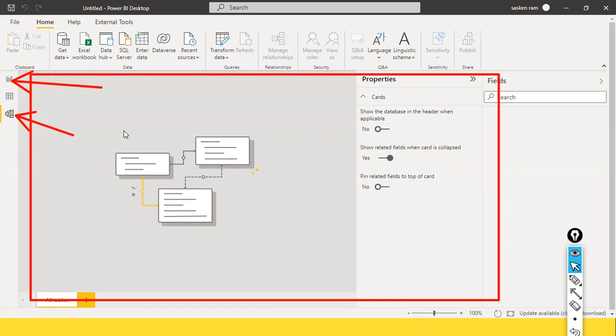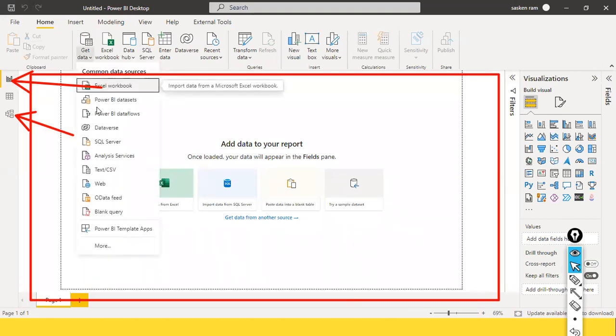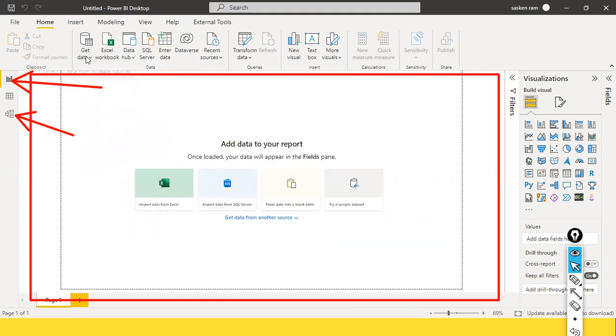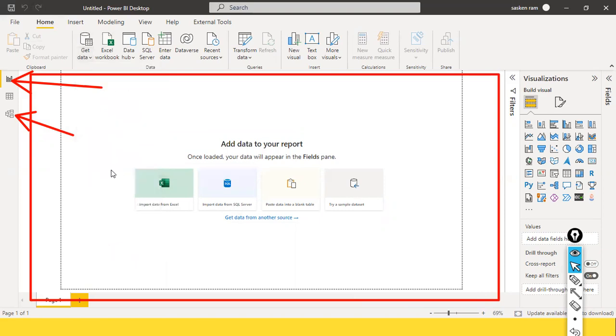Okay, the next one. I will just go back here, and for example's sake, I will load data. In Power BI Desktop, how do I load the data? There is an icon called Get Data under your Home ribbon. Here you can see a lot of connectors. If you want to load an Excel file, you can click on it. For learning purposes, to start with, I'm going to click on the Text/CSV file.